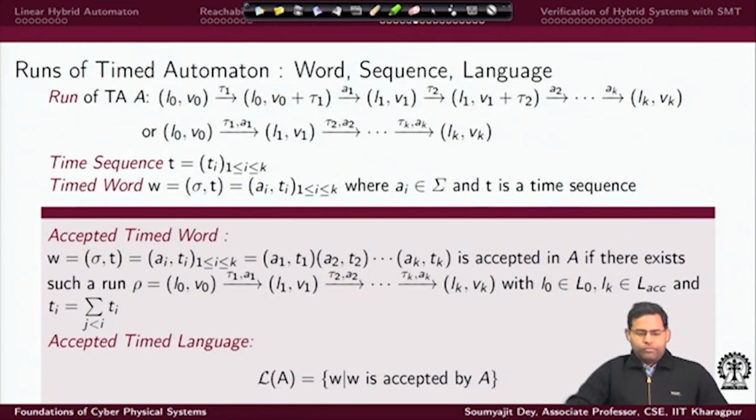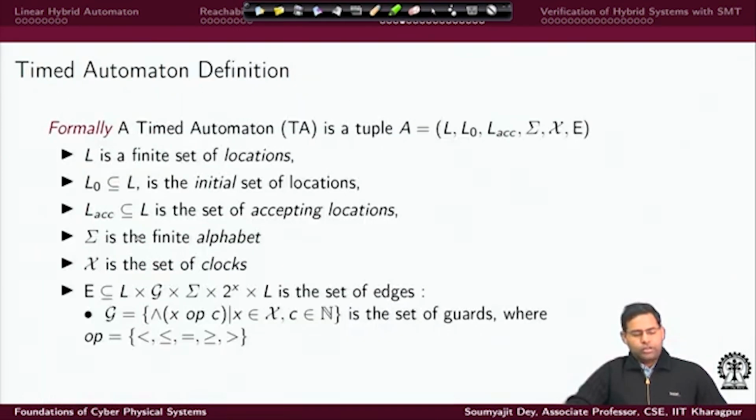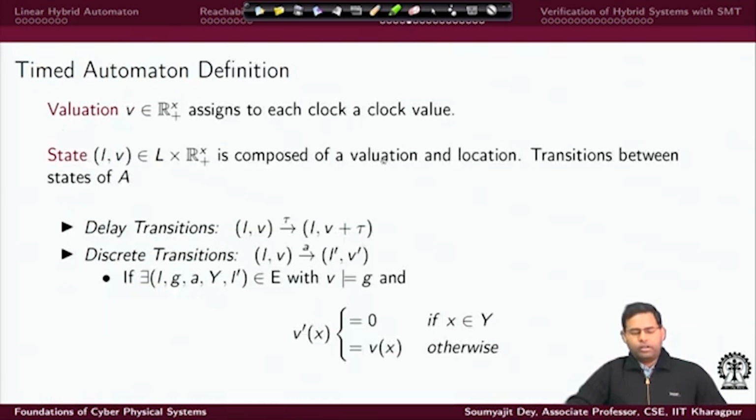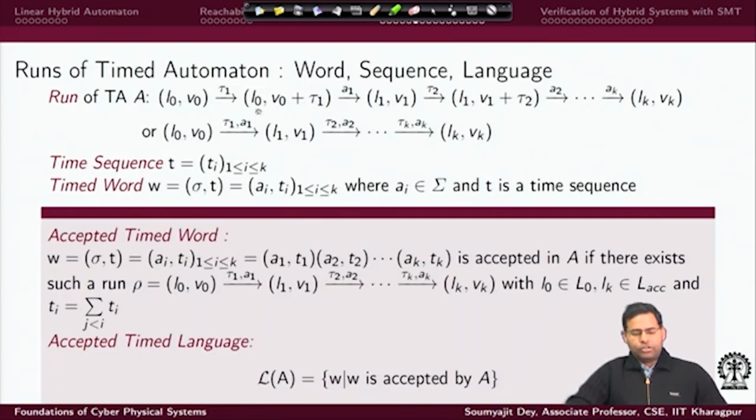So just similar to hybrid, you will also have a definition of a run of a timed automaton. A run is nothing but, well, you are in a state L0, V0, and from there you can have an elapsing of time, tau 1. So that is a delayed transition. All that will happen is you are still in L0, your valuation will increase by tau 1, and then due to some input event belonging to this set sigma, the finite alphabet of the automaton, you can have a transition to some L1.